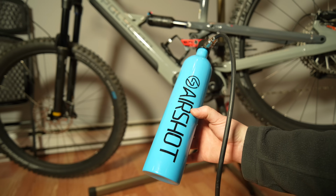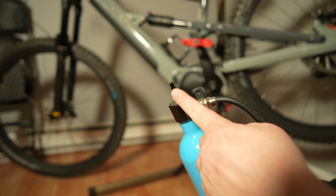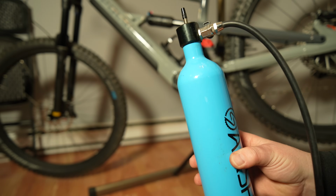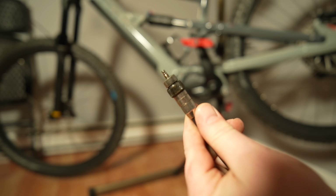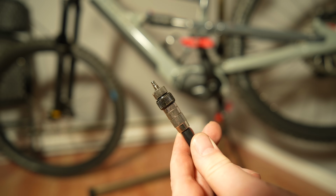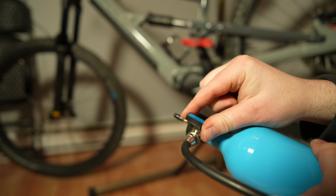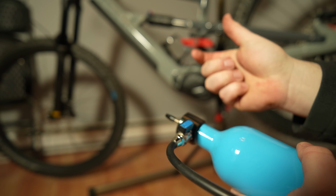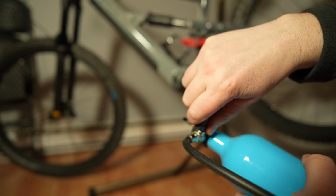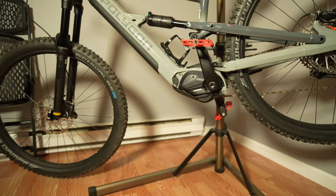Oh yeah. Alright guys, so here's that air tank that I was telling you about, and you just hook up the floor pump to the top right here, and you basically pressurize this canister, and then you take the valve stem out and you screw this into the valve stem on the tire, and basically you just release this valve real quick like this. You just turn it like that, and it unloads all the pressure. If you just turn this quick, boom, it basically acts like a compressor, and all the stored up air pressure inside this tank will suddenly explode into the tire, and that'll help get your tire beaded.